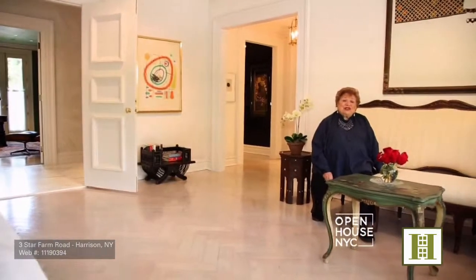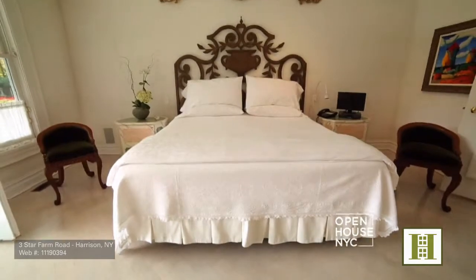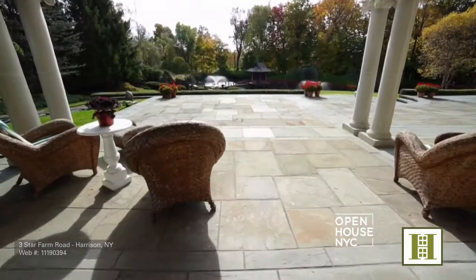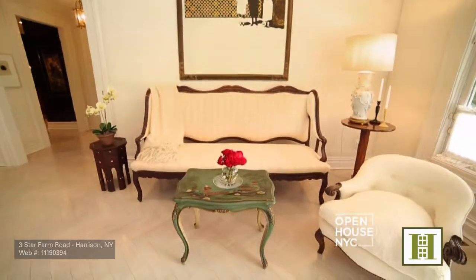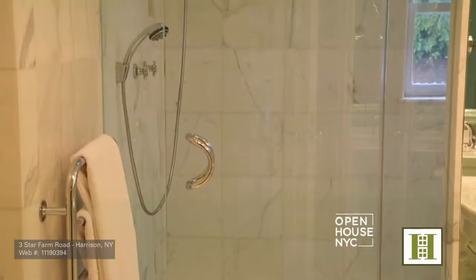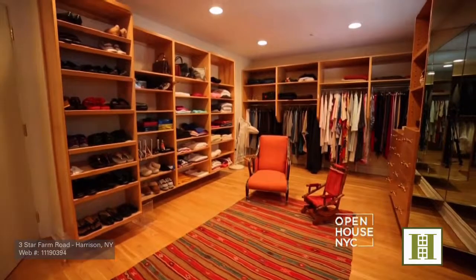This is not just a master suite — this is a master retreat. It's spacious, it's quiet, and it's separate from the rest of the house. It's a place that captivates your senses, both indoors and out. In the morning, you can step outside as the sun rises and enjoy your cup of coffee as you plan your day. And in the evening, it's a perfect place to relax and unwind. There are two luxurious spa-like bathrooms outfitted in beautiful white marble, and two dressing rooms custom-designed to accommodate the ultimate wardrobe.